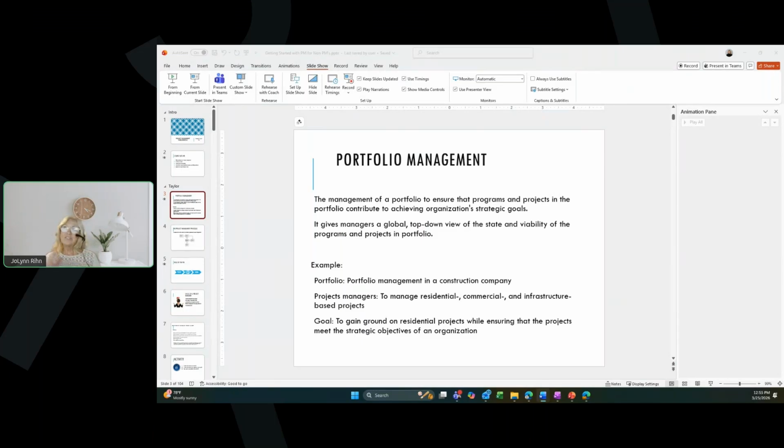And then, of course, don't forget about setting up the show and doing custom slideshows, because that's going to save you so much time. I've seen people copy a presentation, and then get rid of slides. But then they need to go back and update both of these presentations. And they are going manually to each presentation to update them. Just have one and make custom shows instead.